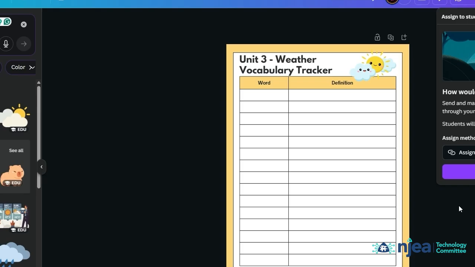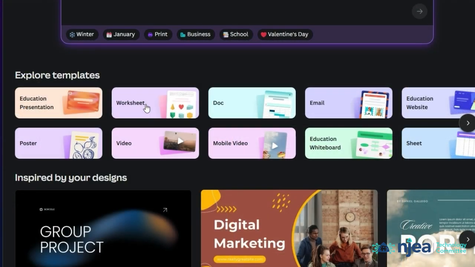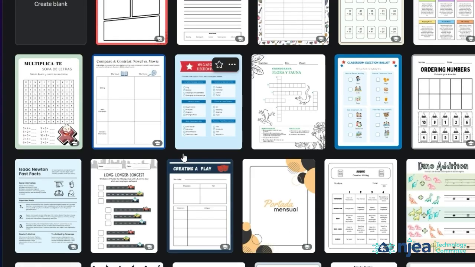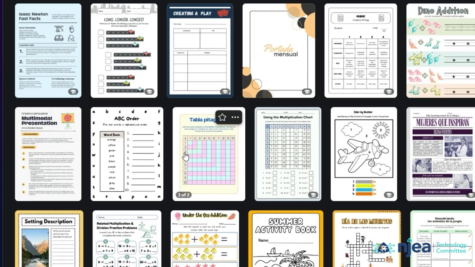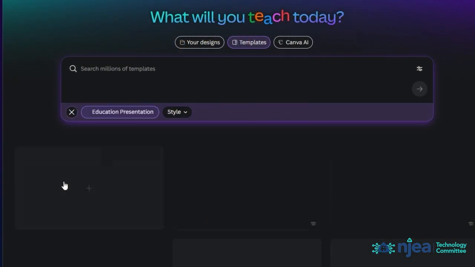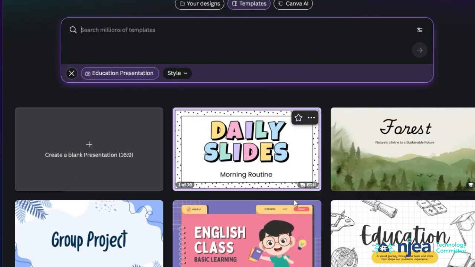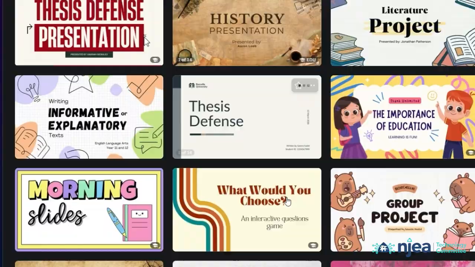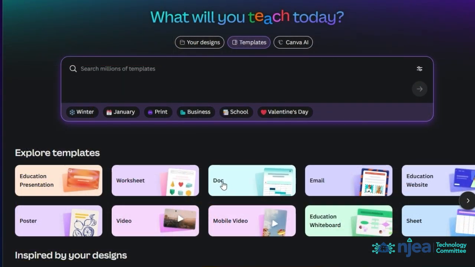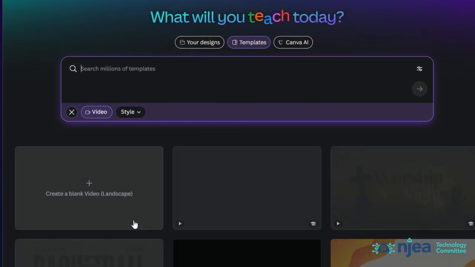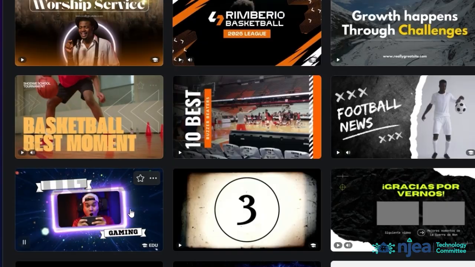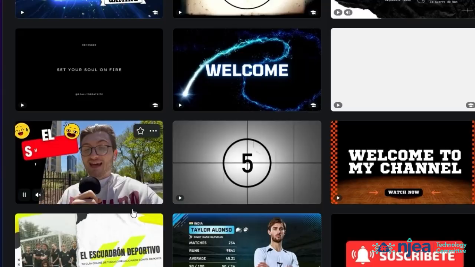Another major advantage of Canva is how well it prepares students with career-ready skills. Canva is an industry-grade, web-based design platform that's widely used by businesses, marketing teams, nonprofits, and entrepreneurs. When students use Canva, they're learning real-world skills like visual communication, digital design, collaboration, and creative problem solving. They're gaining experience with a professional tool that they are likely to encounter beyond school, helping build confidence and digital fluency. Canva is free, flexible, and designed for education.